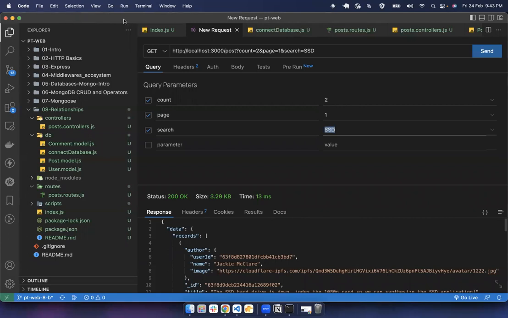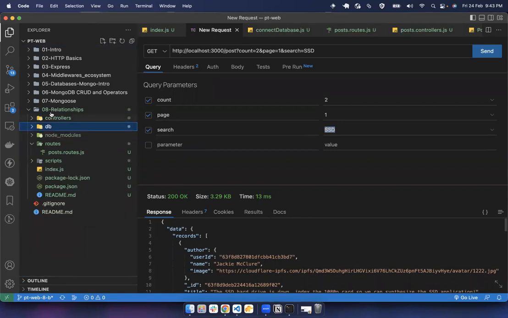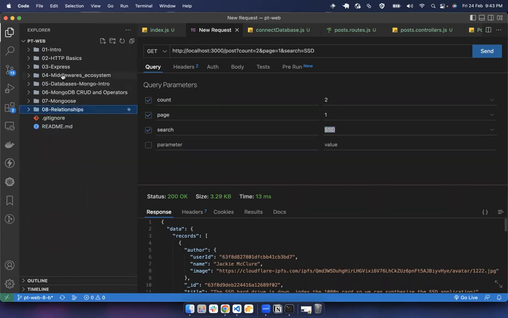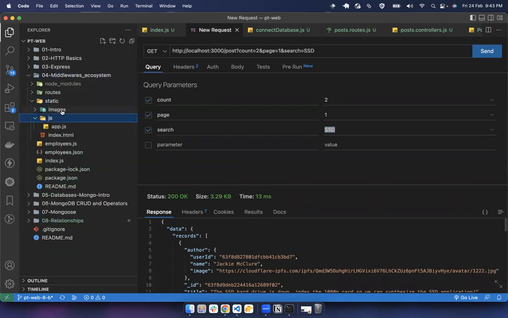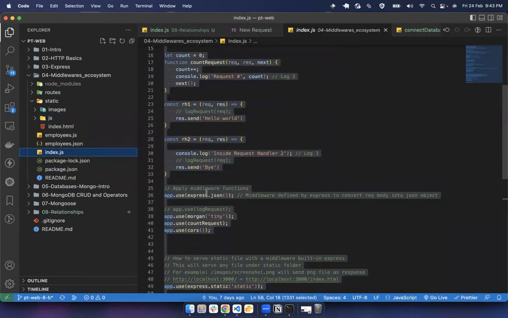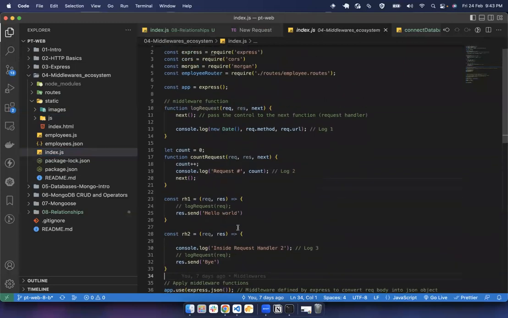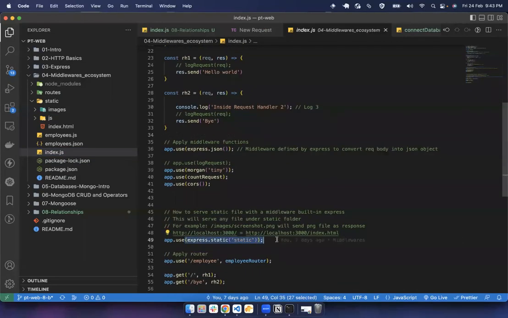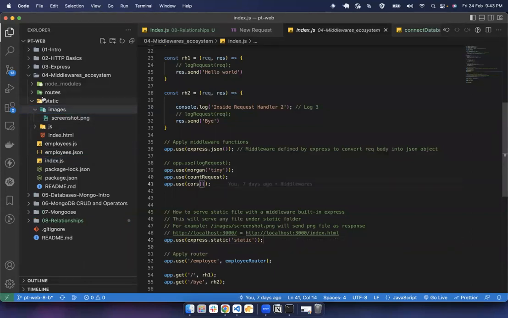Okay. If you have MP3 files or anything, you can store those in static files like this. Anything you can store in a folder like this, and then in the index file, you can just use express.static, and this will serve all the files from here. Okay, you just have to use this path, folder location. So you should have /images/screenshot.png. I'll show you. Okay, wait till the end of the lecture.